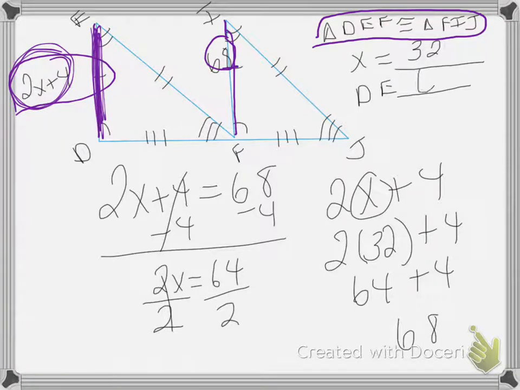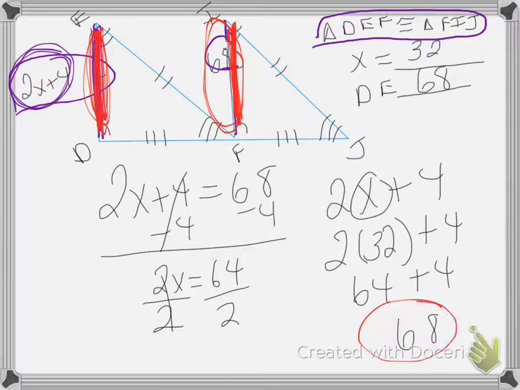Now, I could have just showed you the shortcut, but I wanted you to see all the work. So let me show you this real quick. Remember I told you that this right here, this one, is the same as this one? So if you knew that this one right here is 68, then so is this one. See? 68. 68. I just made you do all the work so you could look at it.